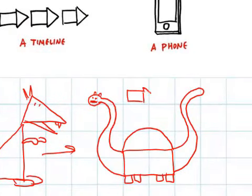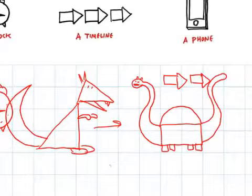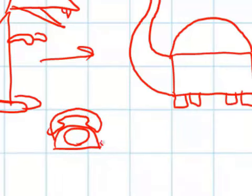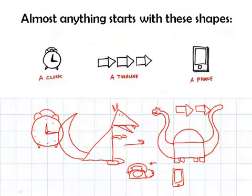A timeline, of course — easy enough: square with a triangle, square with a triangle, and we have a timeline. Phones — in the old days you had to draw lots of circles and a curly blobby line. Now it's easy: just draw a square, put a little circle on it, there's our screen. Thank you Steve Jobs for helping us not have to draw phones like that anymore. The trouble is, whenever we see an icon of a phone, it still looks more like the old one — because an icon that just looked like a rectangle wouldn't tell us much.